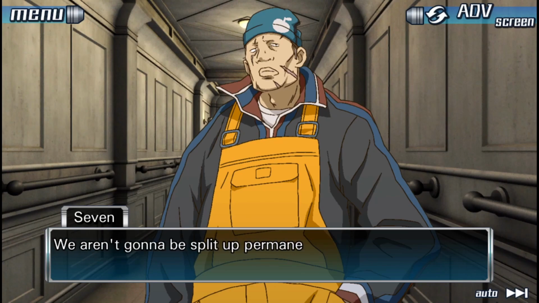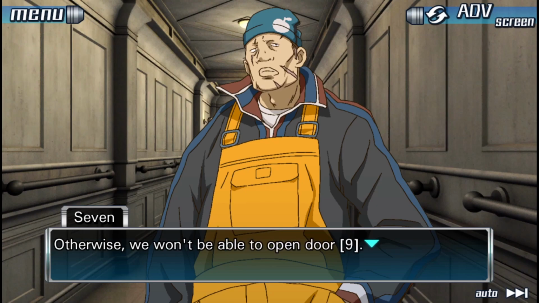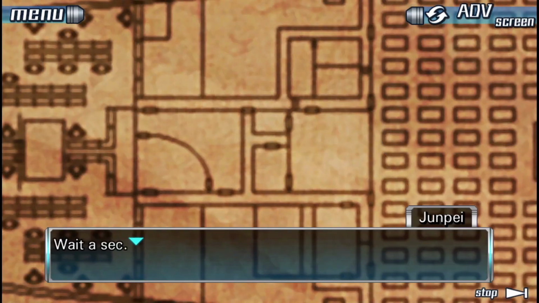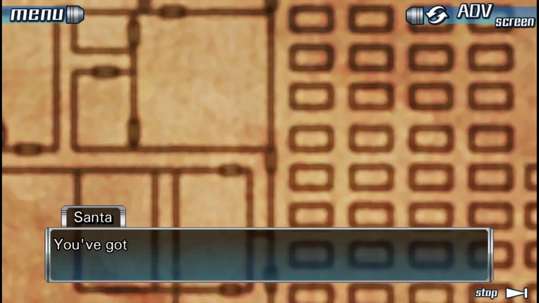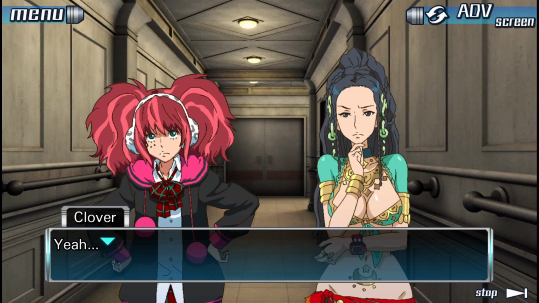We aren't going to be split up permanently till we find door 9. We might get separated for a little while, but we'll see each other again. Otherwise, we won't be able to open door 9. That's how the nonary game works. I see. Wait a sec. Hey, could this lead to... Oh, you've got to be kidding me. We may as well go. Yeah. What are they talking about?